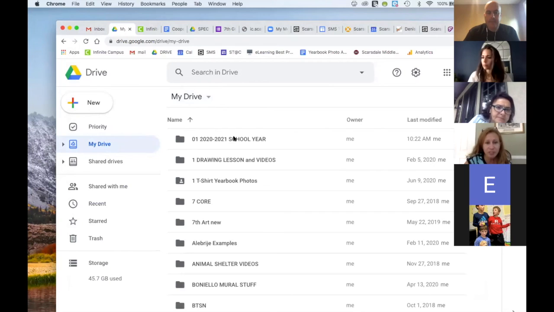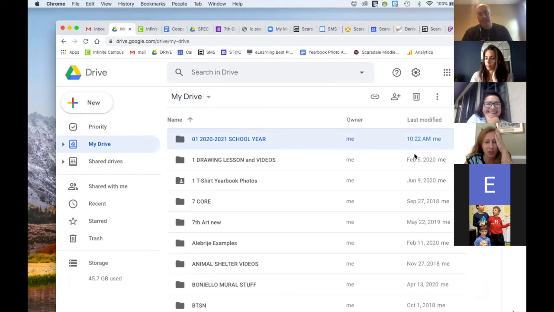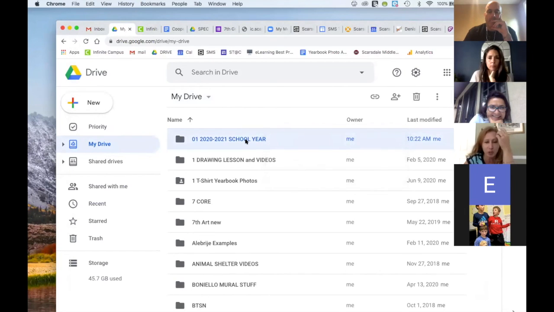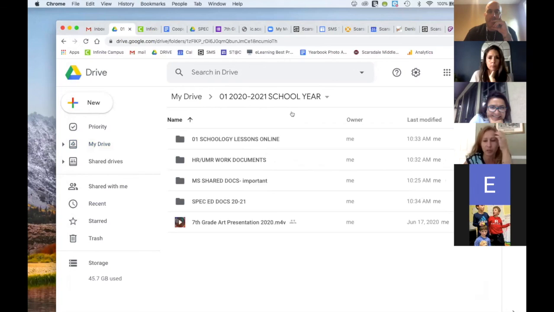And doing this activity for the past 45 minutes, I realized how disorganized my drive is. I've got stuff old, new. What annoys me is that stuff will come up from years ago here, and sometimes I just want to look for more recent stuff. And when I clicked over here, it says last modified, but that doesn't necessarily give me, I mean, this is a side question, but if we could search for a date period.